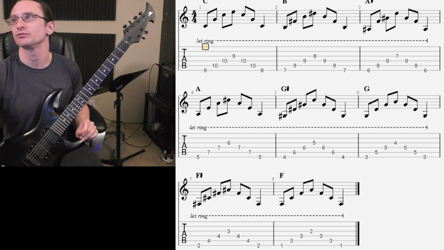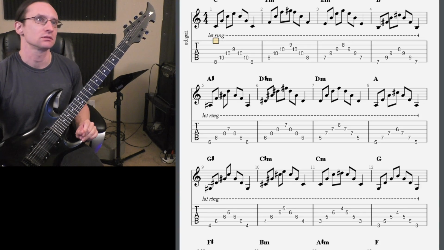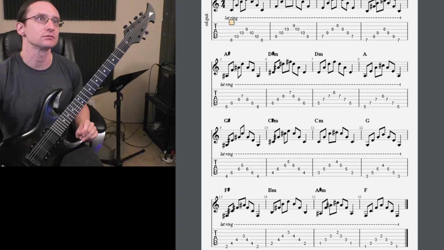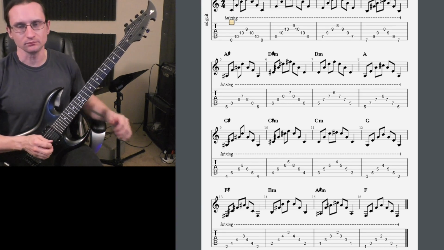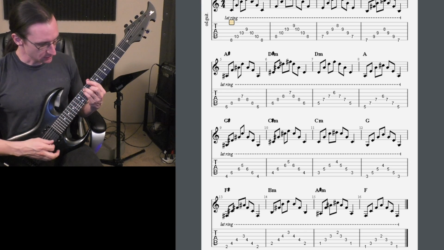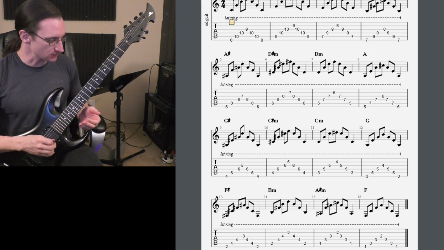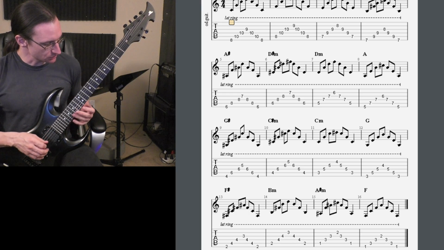Same thing with number five. Yeah, I'm not going to get all this on screen, I don't think. Well, it might look too small. Yeah, it's pretty good. Pretty close to everything. So anyway, yeah, you start this shape here. It's a major. Move it up a string. It becomes minor, and that's because of how the strings of the guitar are tuned.